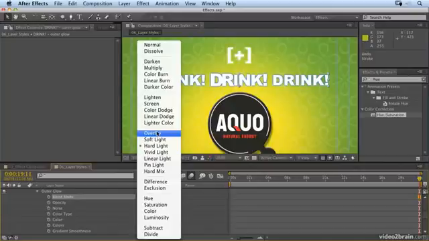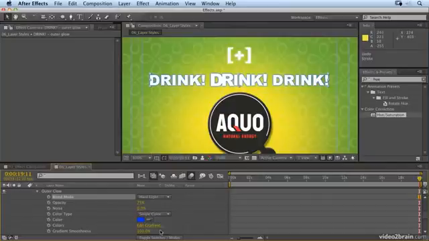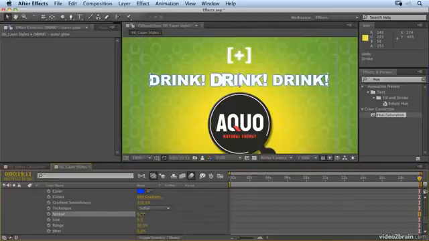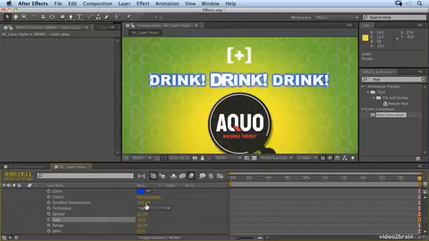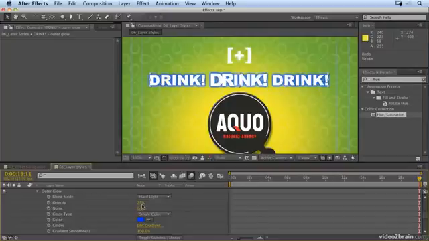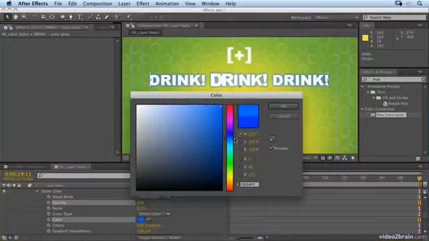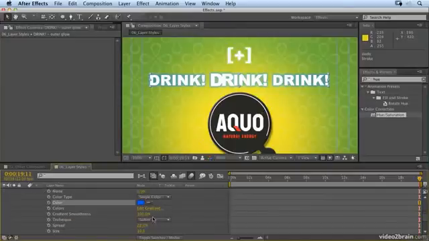So depending on the blending mode you choose, you'll get different results. So the blending modes are actually attached to the glow effect. So let's stick with hard light because it's actually very easy to see what's going on with hard light. We can also always adjust it later if need be. So we're going to adjust the spread value, and that's just going to spread it out a little bit. Also adjust the size, and we'll bring the opacity down. And these are all the same controls that you would have in Photoshop for your layer styles. And I'm just going to change that slightly more turquoise, so get a more turquoise look to it. And you'll see that it's starting to look really nice.